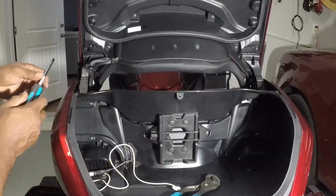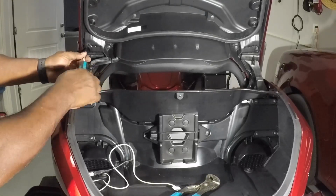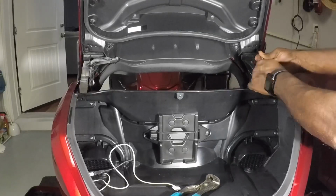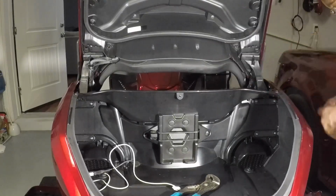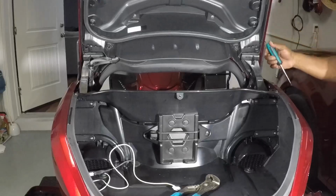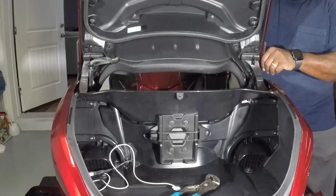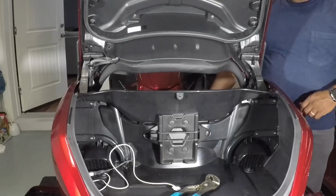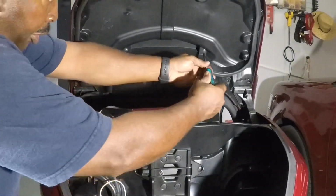Take your JIS screwdriver I talked about before. You get up in here. And what we just did is remove the screws for your backrest. So now all I got to do is come in here and pull this up. The backrest comes free. Wiggle it out. There's two more screws you have to remove up in the upper part here.